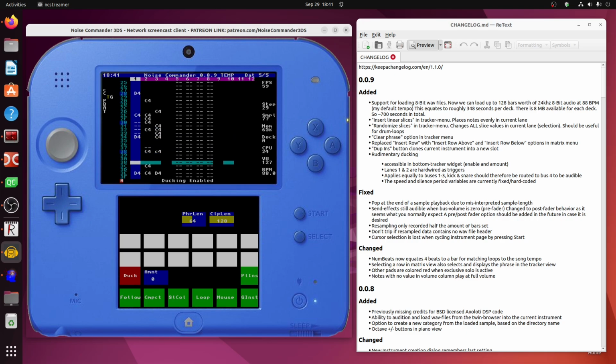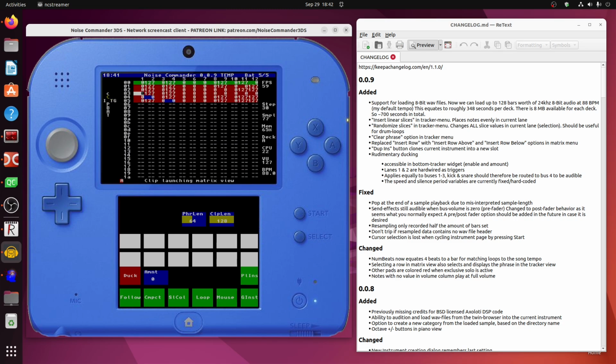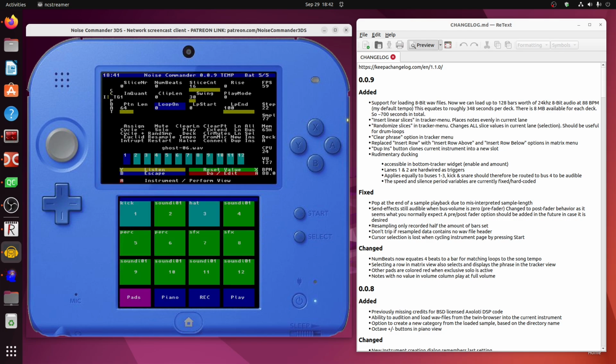It's currently hard-coded to be triggered only by channels 1 and 2, which is where I'm normally keeping my kick and snare. It currently affects bus 1 and 2, but not 3 and 4. So if I route the kick and snare to bus 4 or 3, like here, it starts counting at 0, so that's why it displays as 3.